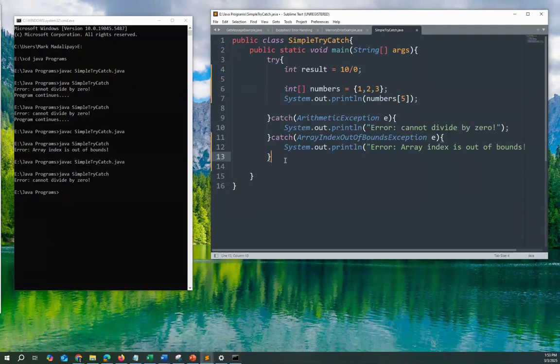Then we also have the so-called finally. Again, the finally block will be executed whether or not an exception occurs.